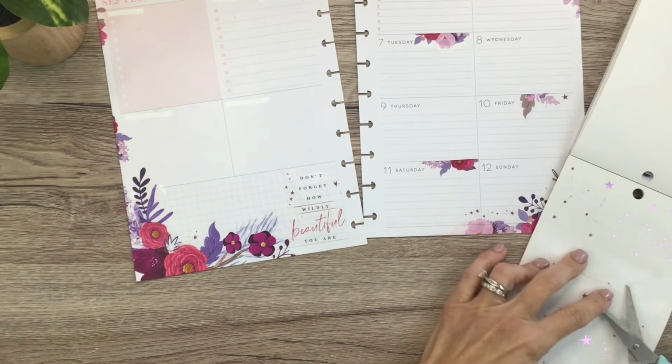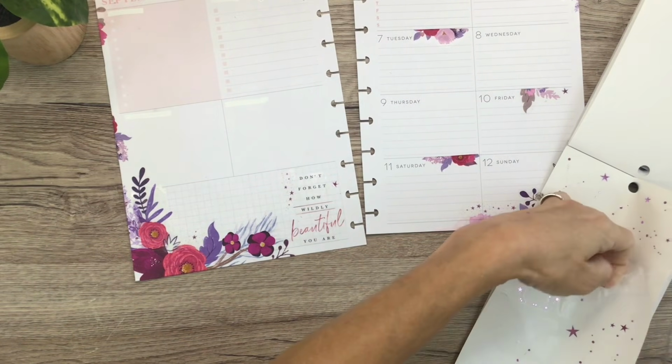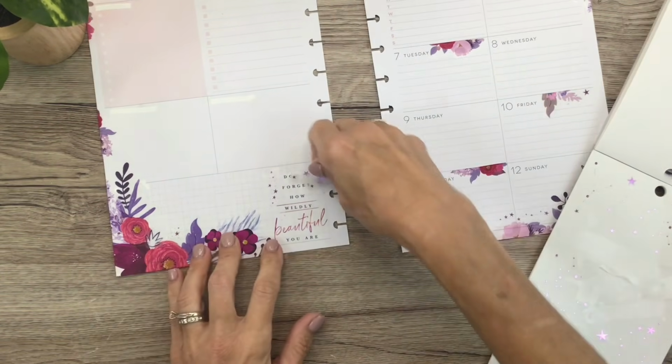Use a few more of these. I don't really like the ones that are the constellations as much. I just want to stick with the stars. I mean, I like them, but not for this.